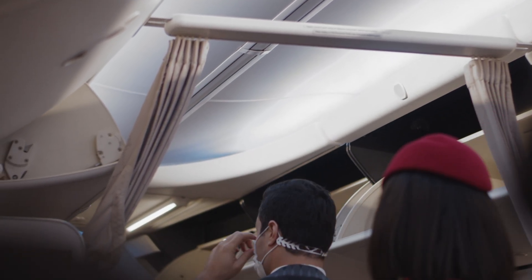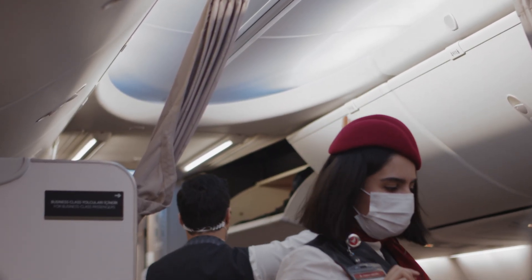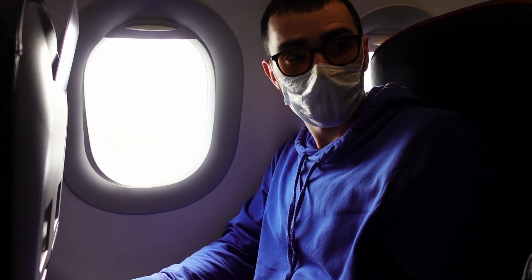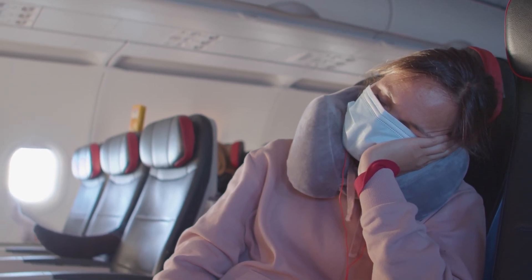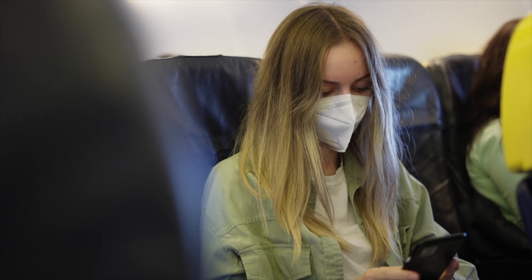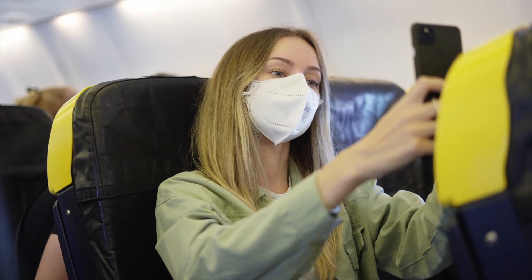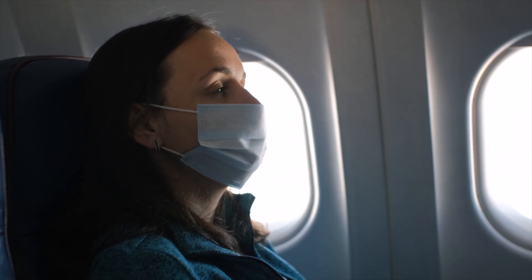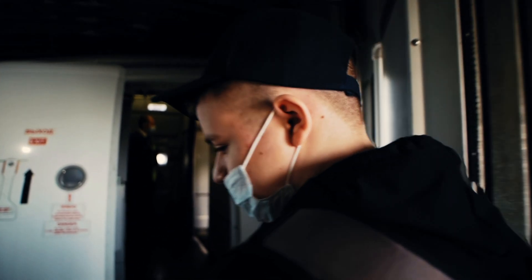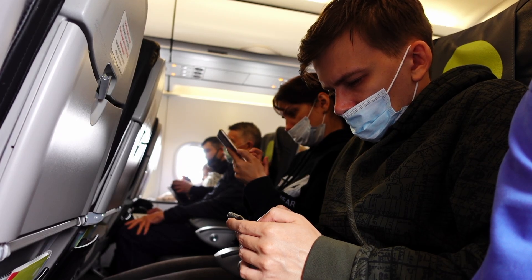Now let's talk about masks. After the pandemic, very few people want to wear them, and at this point that's a matter of personal choice in most cases. But post-pandemic, every time you hear a fellow passenger cough or sneeze, it gives you the willies and has you wondering — should I be wearing a mask on board? An epidemiologist told Bloomberg earlier this year that data from many studies supports the use of face masks to prevent the spread of COVID as well as other respiratory viruses. Masks work better to protect everybody when universally worn, but there's also evidence that a high-quality face mask can protect the wearer even if no one else is masking. Yes, you may get weird looks and people may think you're stuck in 2020, but truth is, wearing a good quality mask can keep you from getting sick — and no one wants to be sick on their vacation.